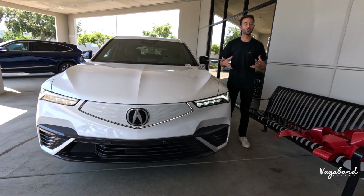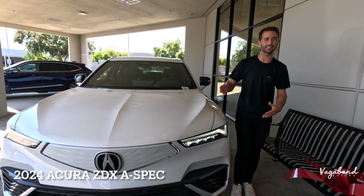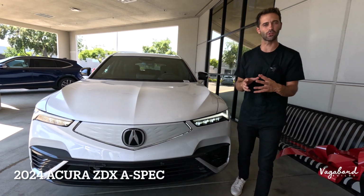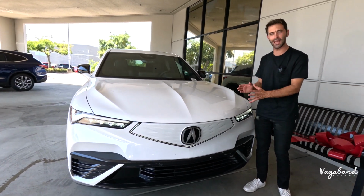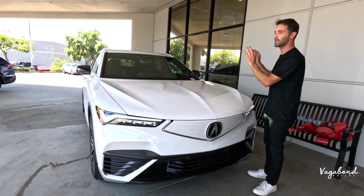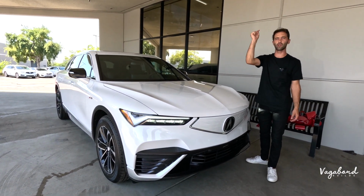New to the Acura lineup, right here in front of you, the 2024 Acura ZDX. Yes, this is Acura's version of an all-electric SUV, and we're going to be talking about the ZDX here in this video at Vagabond Builds with James and Sandu. Exterior, interior, and specs we are showing you here.